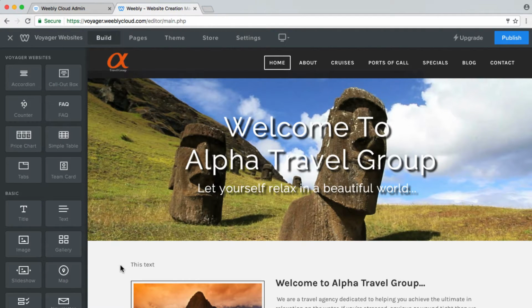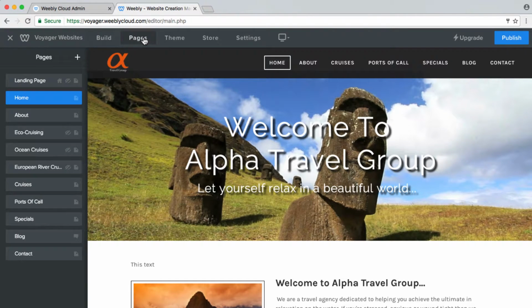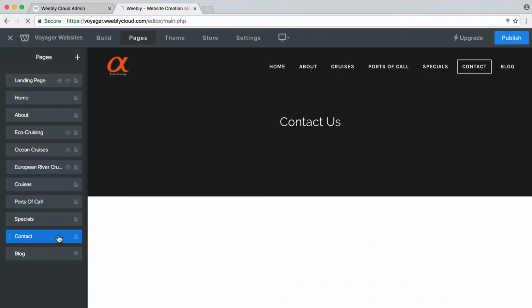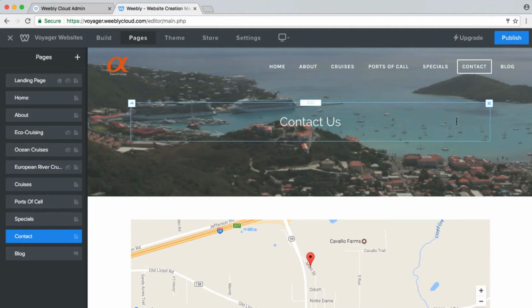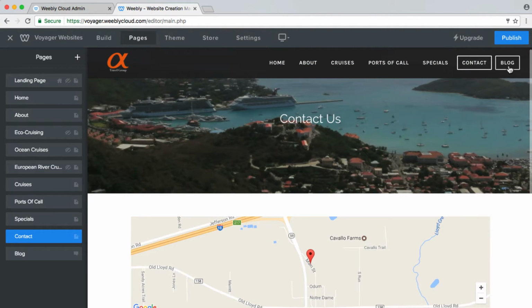That being said, there are options for making your site a little easier if you do want to play around with different pages and elements. To do this, we're going to head over to the Pages tab on the very top. When you click Pages, you'll see all the different pages your site has along the left side of the screen. You can change the order of the pages by clicking and dragging them to the desired position. Changes to the order are reflected on the navigation bar of your site.